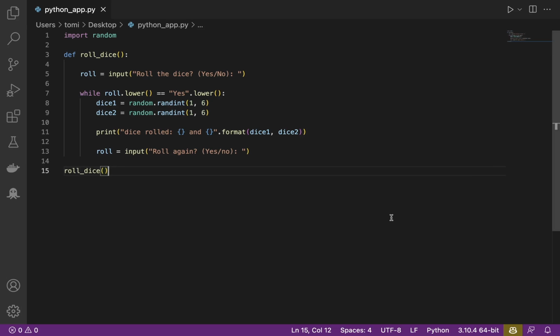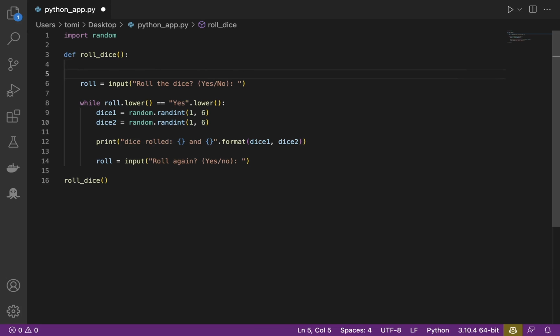The next thing and the final thing we want to add is the drawings. We want to actually have images or drawings of the particular number that has been rolled. To do this, we're actually going to come all the way up here. I'm going to paste a block of code. This code is going to have all the drawings. So I'm going to come in here and just paste.